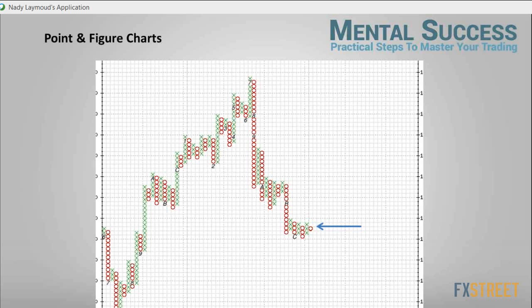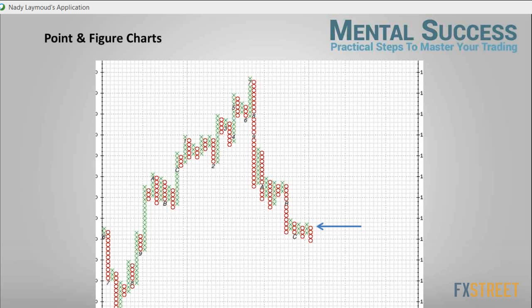In this chart, if price moved down by 40 pips, we do not get to draw that letter O here, but we have to wait for price to travel the distance of three boxes, which means 40 pips by three boxes, which equal 120 pips. So when price moved down by 120 pips, we draw three O's in the next column. If price continued moving toward the downside by 40 pips, then we draw another O.